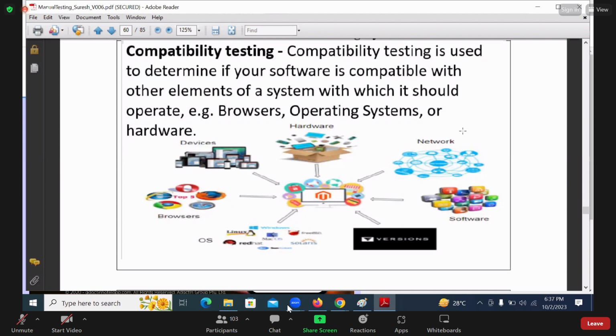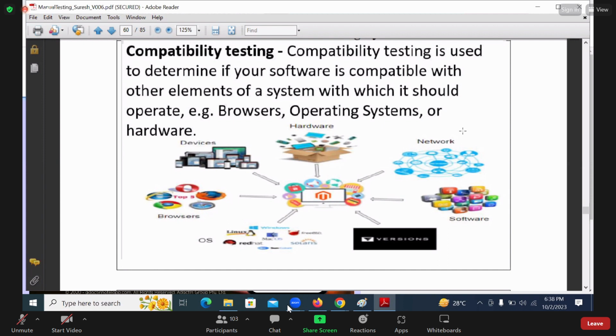That information you will also get in the requirement document. In real time, the client has to specify what browsers, what operating systems, and what versions.